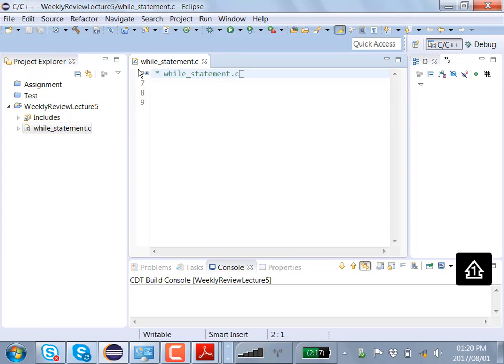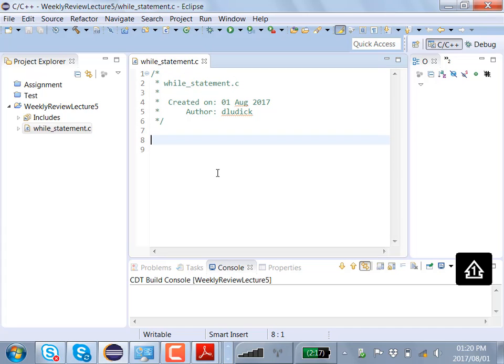Here it is. I'm not going to worry too much about the comments at the top at the moment, but it's good practice to add comments. Let's write a very simple program to test the effect of the while statement.